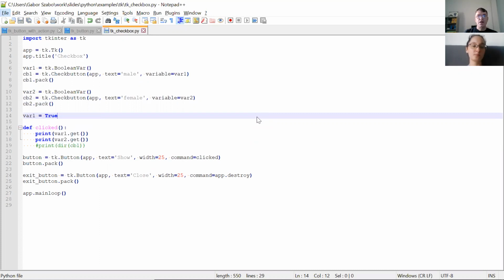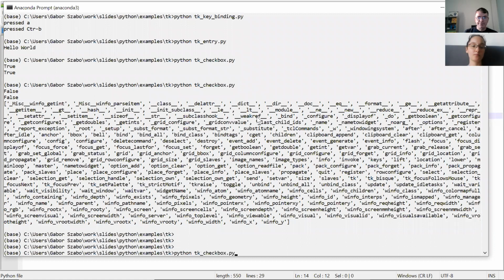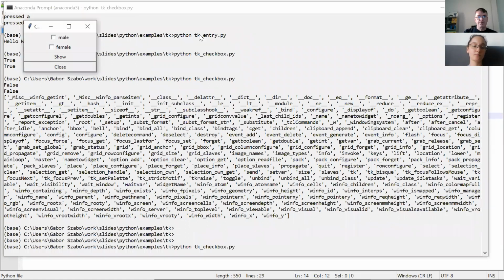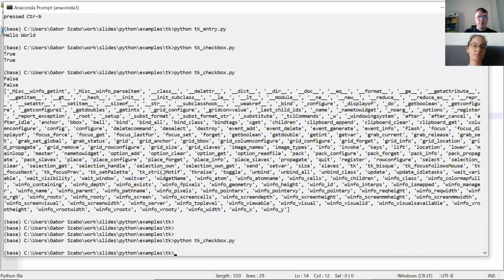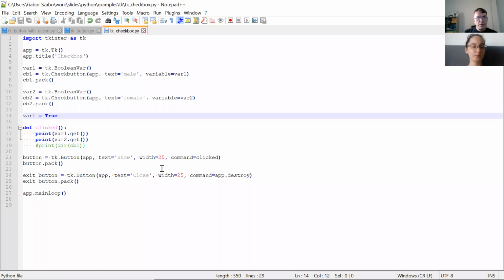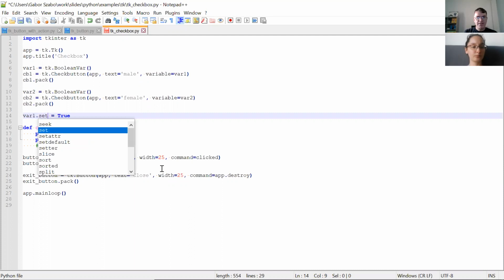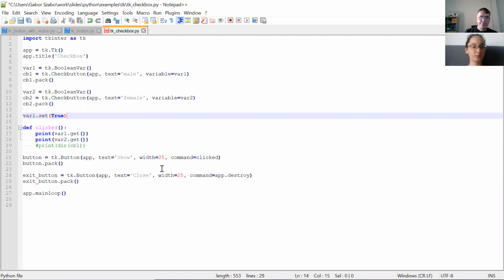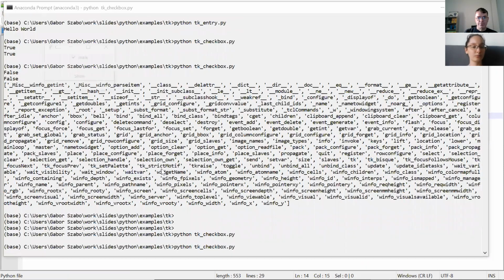Okay, so now if I run this program, oops, no, it doesn't work. Why not? Ah, because it's get. Ah, sorry. Set, I think, maybe. Yes. Okay, so now I set the value to be 1 before we even ran the program.